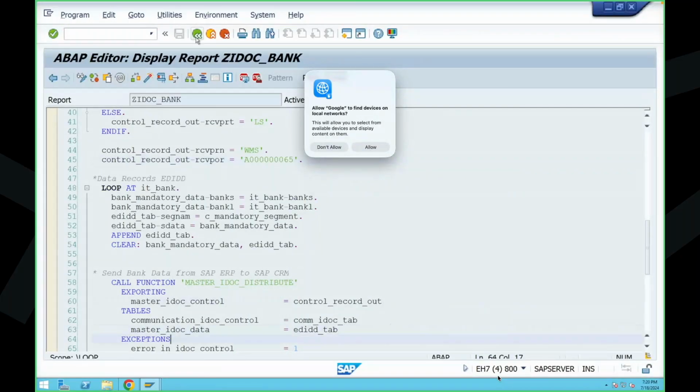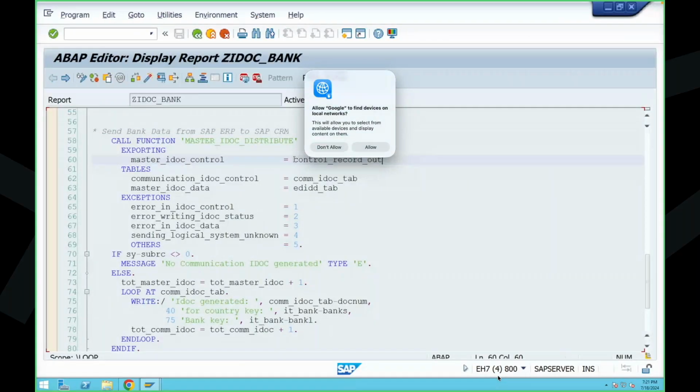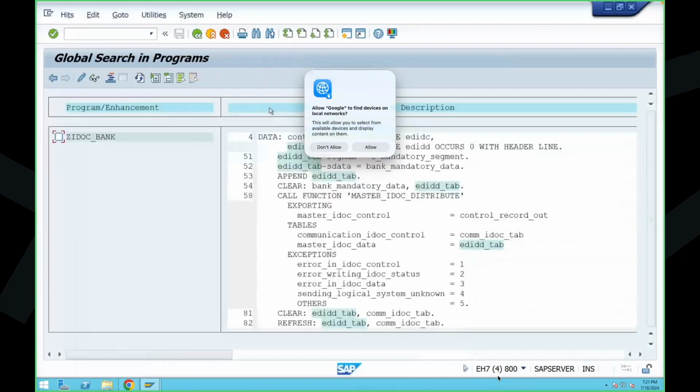So this is the control record. In the control record we have to fill in the message type and the IDOC we have used, along with the configuration setup done by the functional and basis teams. With this information the system is able to connect and transfer the data, but you have to send the data information too. The control record controls only system details, but the data you have to fill in table EDIDD. So copy this and search how we are filling EDIDD.